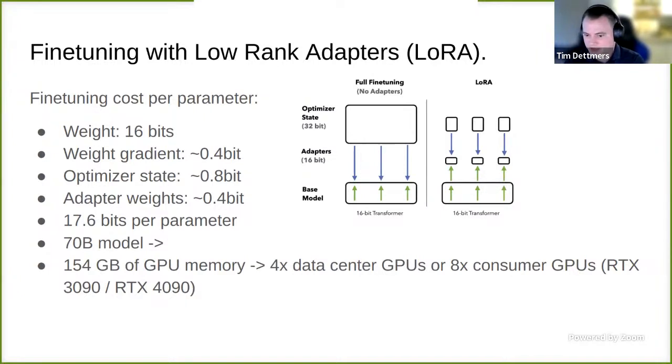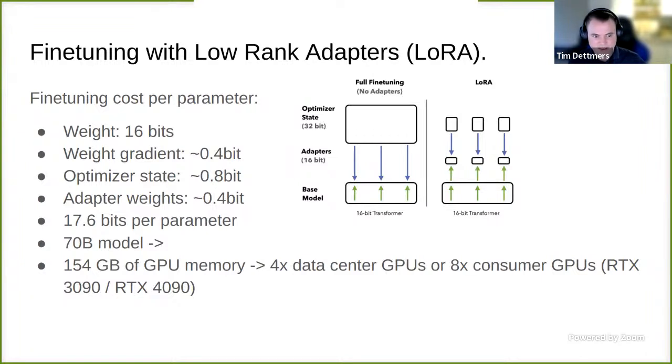But a consumer machine usually doesn't fit 8 GPUs. The maximum that you currently fit with the very large GPUs is about 3 GPUs. So we actually need to use multiple computers to fine-tune this on a consumer setup. So still very expensive. And so you already see where it's going here.